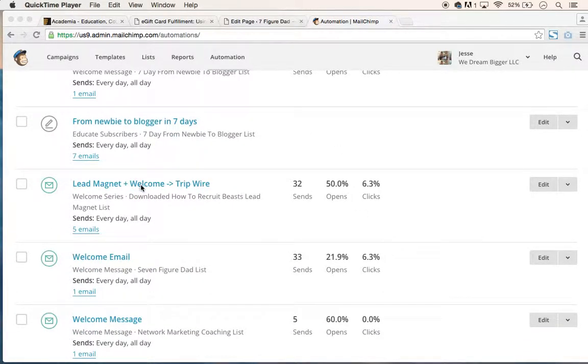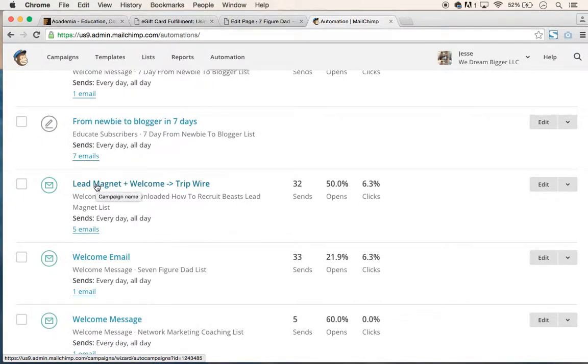So what we did was, we have our lead magnet set up, right? And that's emailed to the person. And then we obviously have a welcome email as well. And then we sell them on the Tripwire, okay? And if you don't know what a Tripwire is, I'm not going to go through all that. You're going to need to get a one-on-one consultation with Jesse, or I know he has some programs that can teach you about that. So we're going to click this. I'm just going to show you what we do.